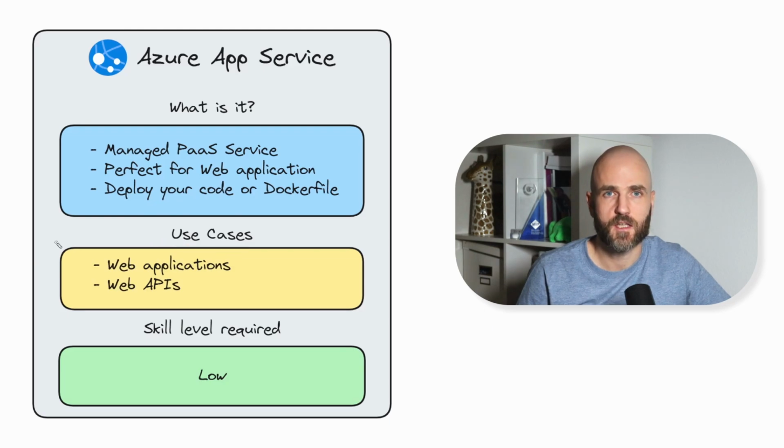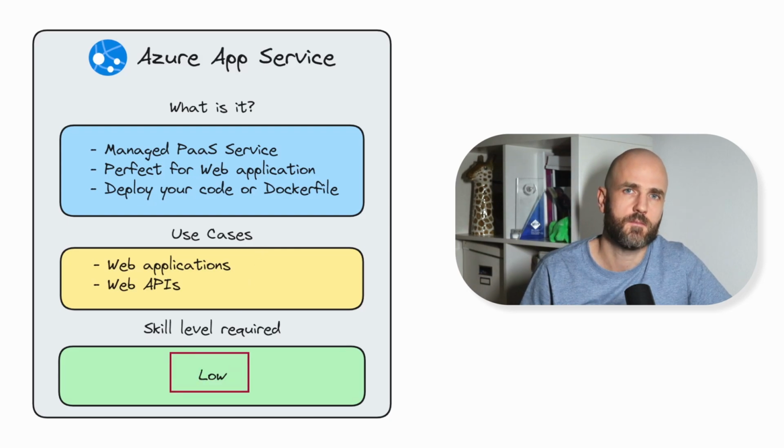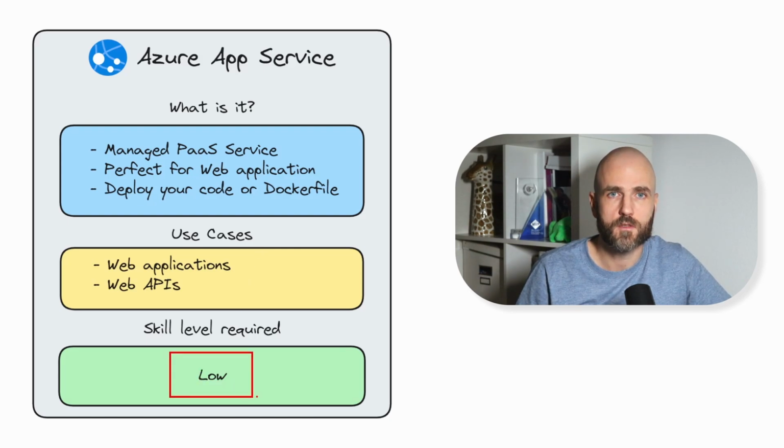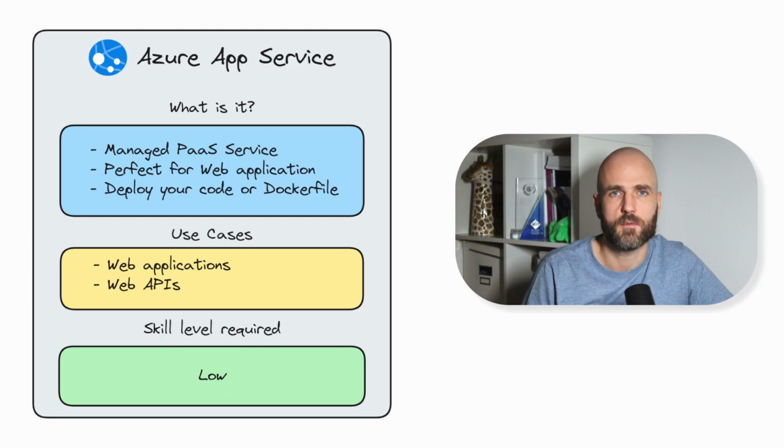Then we have Azure App Service, which provides fully managed hosting for web applications, including websites and web APIs. It's integrated with other Azure services, making it an ideal option when building web apps. So you don't have to be an expert on containers, but it can be a good start as you can deploy your application using code or containers.